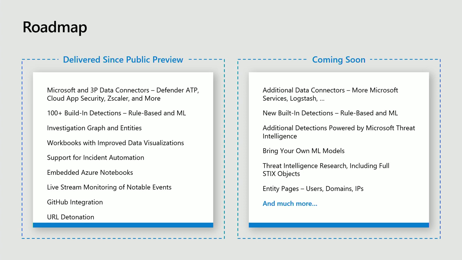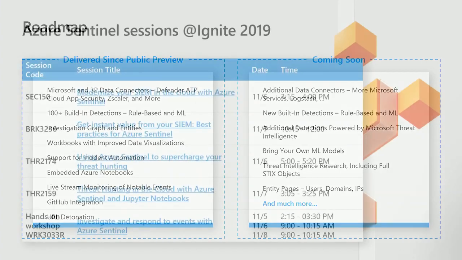I mentioned the first use cases for leveraging Microsoft threat intelligence inside of Sentinel, and you'll see more scenarios around that light up. The ability to bring your own ML models. We're going to support a much richer level of threat intelligence data, the full STIX object, more user entities, and much, much more. So lots of stuff coming down the pipe.